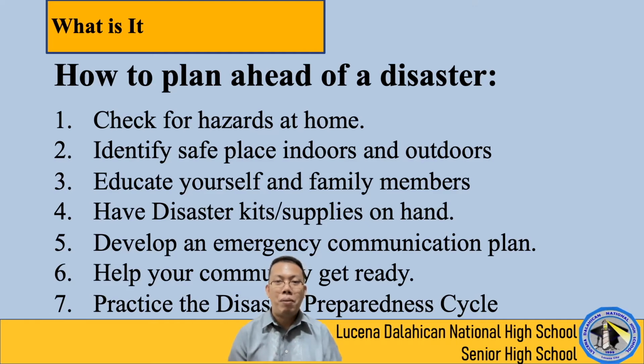Okay, so first step natin, check for hazards at home. So what are the possible hazards that you can see at home? Okay, so possible yung mga electrical outlets. Baka mamaya may mga naka-oscillated dyan na mga wire. Okay, so you have to check it. Or yung mga nakapatong na mga babasagin. Okay, so kasi pag nagkalindol, chances are babagsak yon. So you have to secure it.